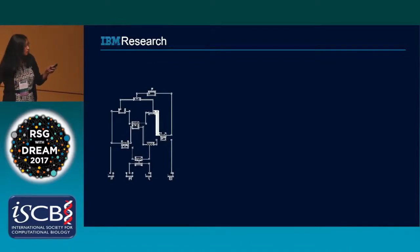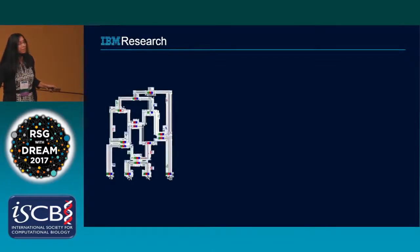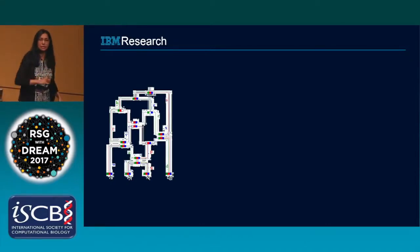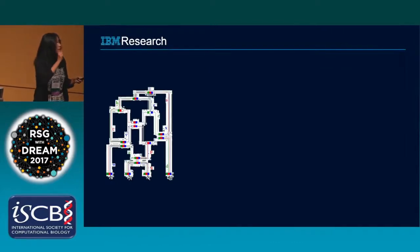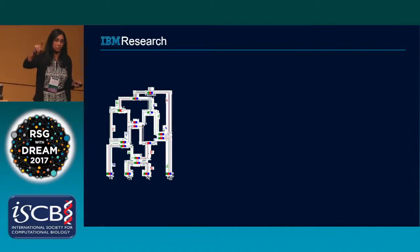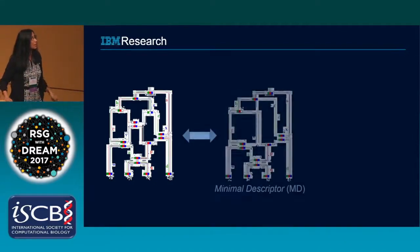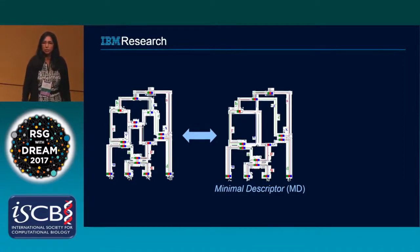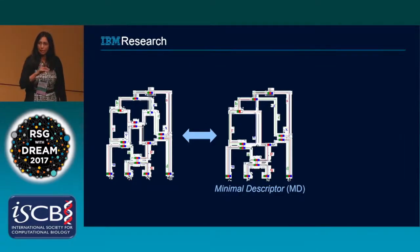So we sort of built what an ARG definition should be, just enough to show that this example that I'm showing you is an ARG, because you can actually have internal elements in it and track them. The next thing that we did, because we do want to answer the question that I had posed, I'm just setting the framework for that. What we did next is we tried to mathematically identify the core, a minimal descriptor, a minimum core that contains all the information about the ARG. In this toy example, perhaps it's not clear, but the second picture there is a little smaller than the large picture.